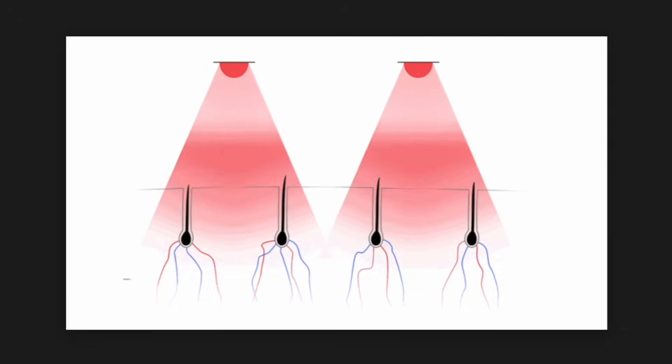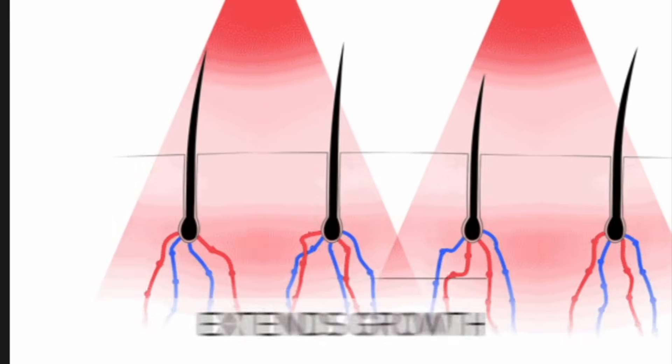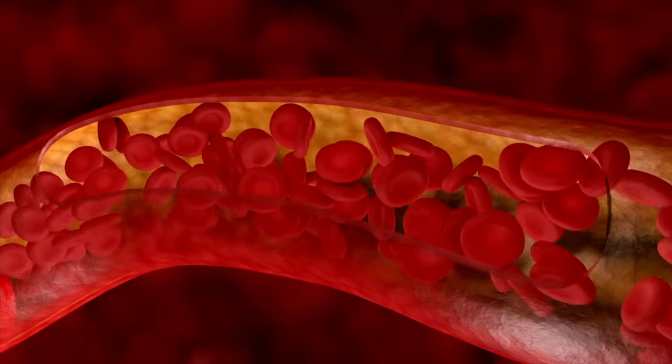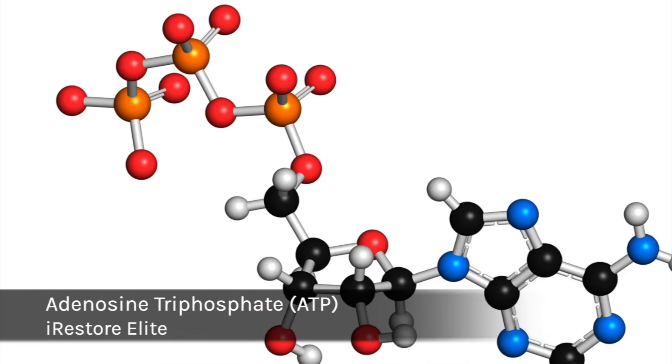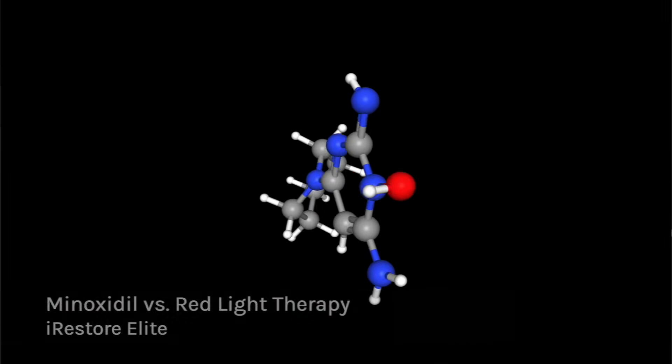The first solution is red light therapy, specifically the Irestorer Elite red light therapy. Red light therapy uses low-level laser therapy to bring energy to dormant follicles, supporting hair growth by activating the anagen phase and helping blood circulation. That cellular energy that fuels hair growth is called ATP — adenosine triphosphate — and it's needed for your hair to actually grow. As we age, we can lose that cellular energy, but red light therapy provides extra ATP, allowing your follicles to wake up and start growing hair again.